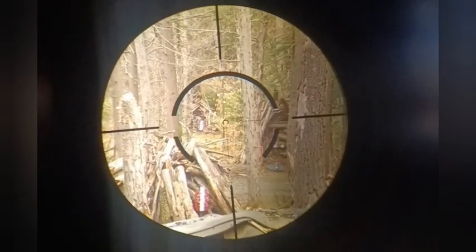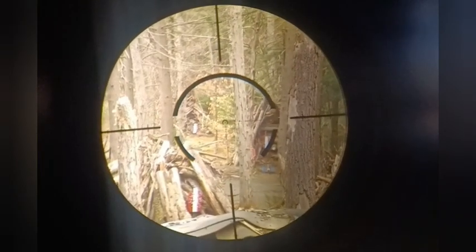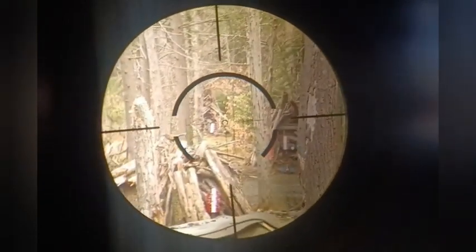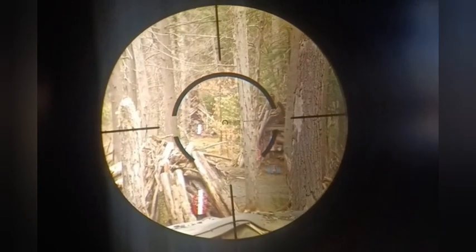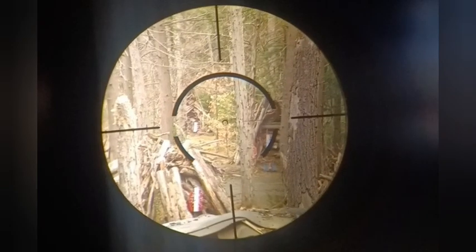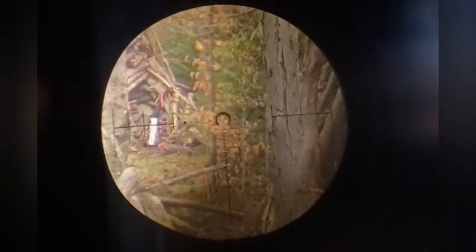You see over there, I can use the ranging ladder because right now I'm in 4 magnification, so I've got that wider field of view. Because it's first focal plane, I can use the ranging ladder to figure out how far that target is. I would not be able to do that if this was second focal plane. If it was, I'd have to be at max magnification, so I'd have to go all the way up to here to use the ranging ladder.